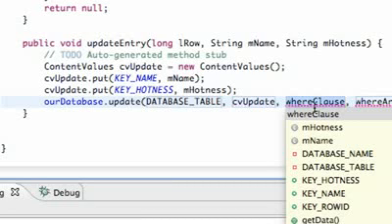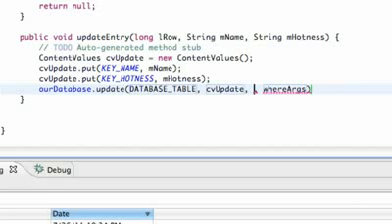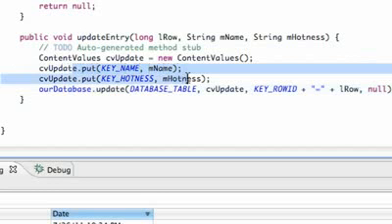The where clause is going to be kind of similar to what we did in the last tutorial, where we got the information, the specific row. So again, we're just going to say key underscore row ID plus, in quotations again, equals, and then whatever is being passed in, which we called L row. L row, like that. And then the fourth parameter we're going to set to null. And again, I'm sorry, we have to put a plus here as well. So now that's just going to update our database according to whatever we passed in to our update entry.